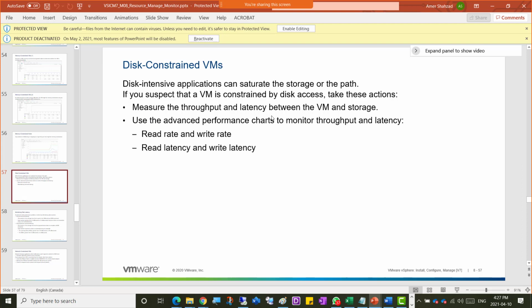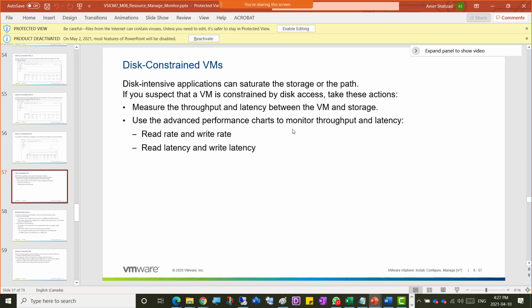Measure the throughput and latency between the VM and storage. So from the virtual machine, how much data is traveling to the storage, and how much data is being processed, like IOPS, input output per second, how much read and write is being handled and at what speed. You need to see all that.